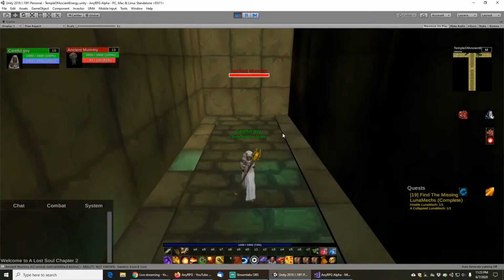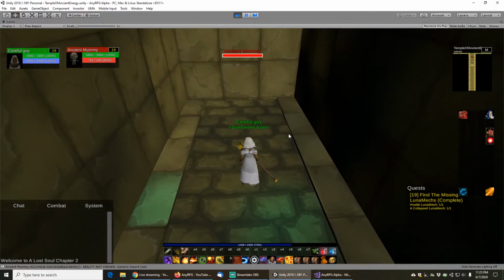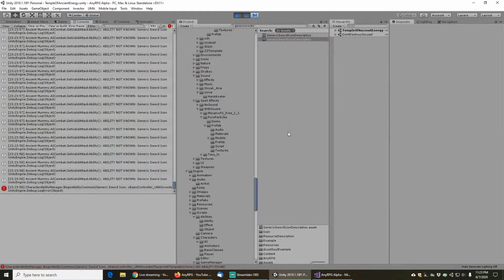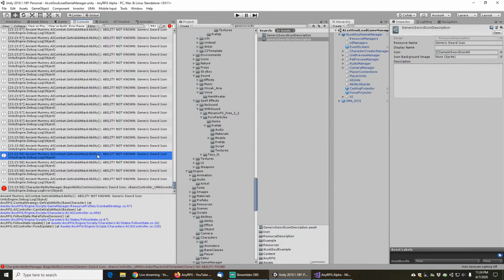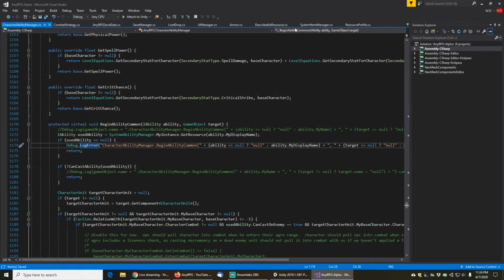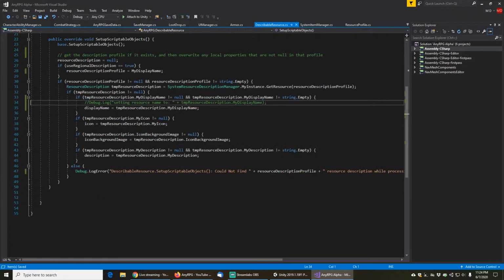So we're going to aggro the mummy. And we're not going to nuke him again. So, ancient mummy, still trying to use ability generic sword icon. Okay, let's go look at that code again.